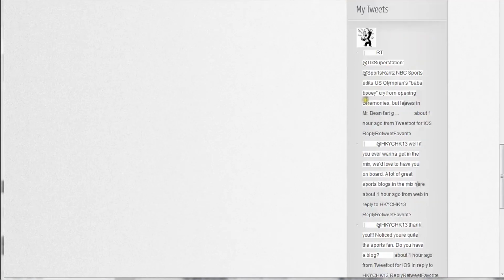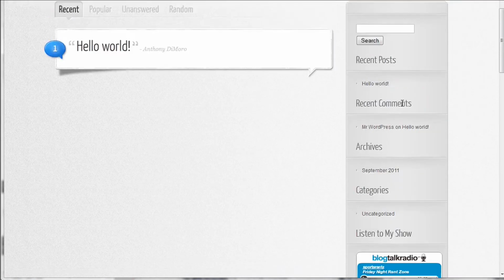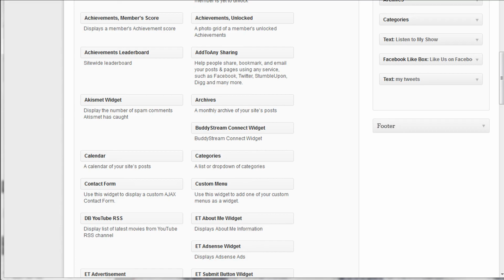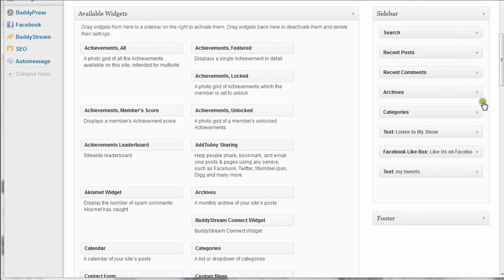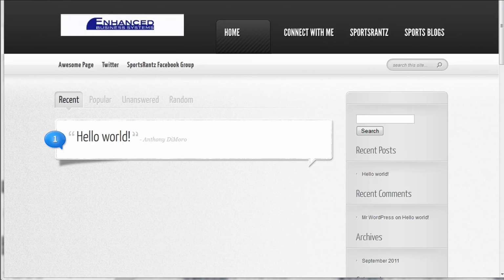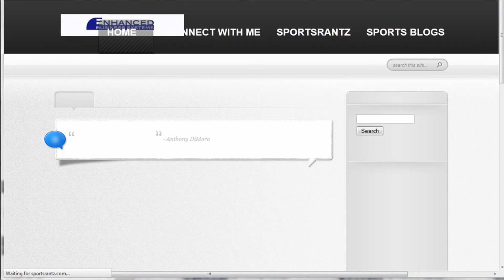So guys, that is how you totally connect with your Facebook fan page, your Twitter page, the whole 9. You can get all interactive, so people are used to connecting with you in your blog. And remember, it's in the widget section. You can play around with all of this stuff, move them around. If you don't want things there, just click and go back, drag them off. I don't want archives there, drag it out. I want my Twitter box moved, I can move that. I want to move my radio show around, I can move that. And it will move accordingly to what you want.